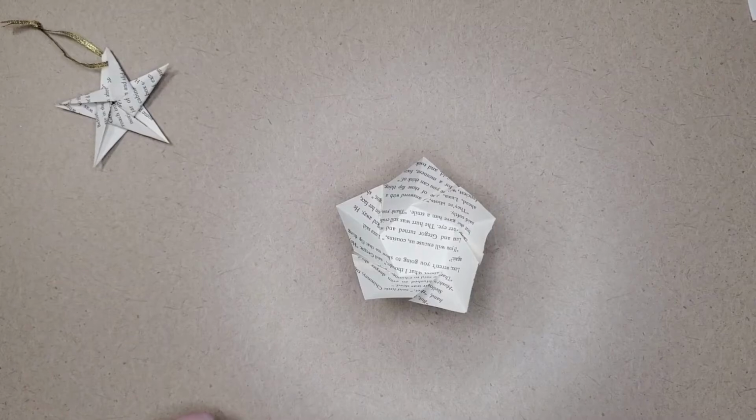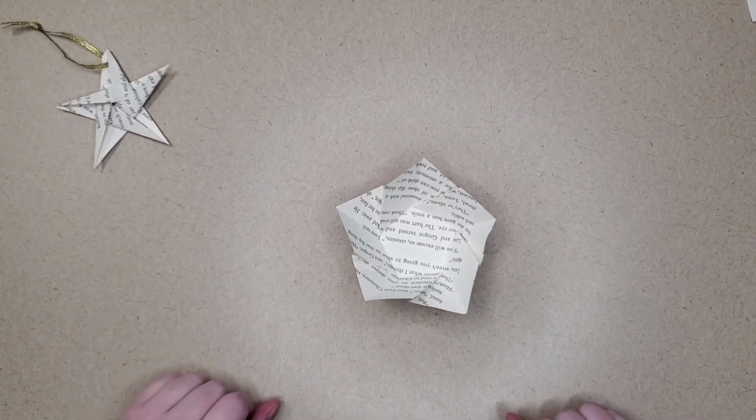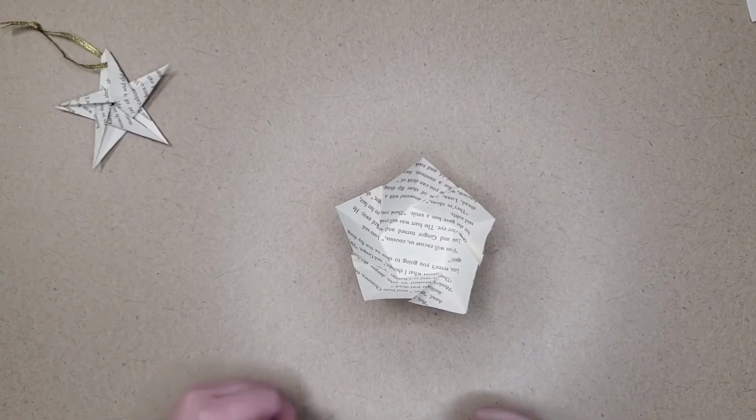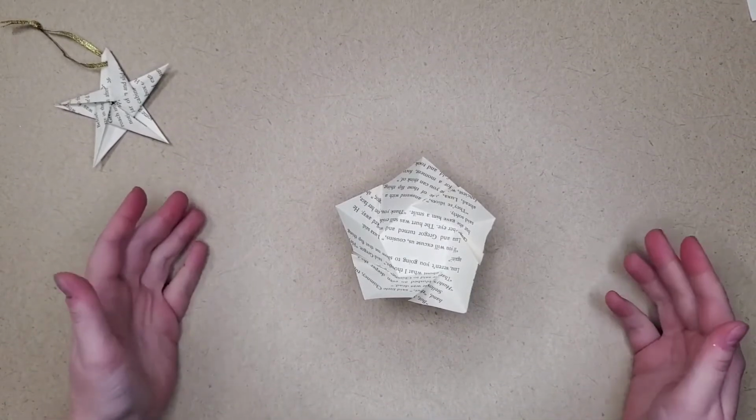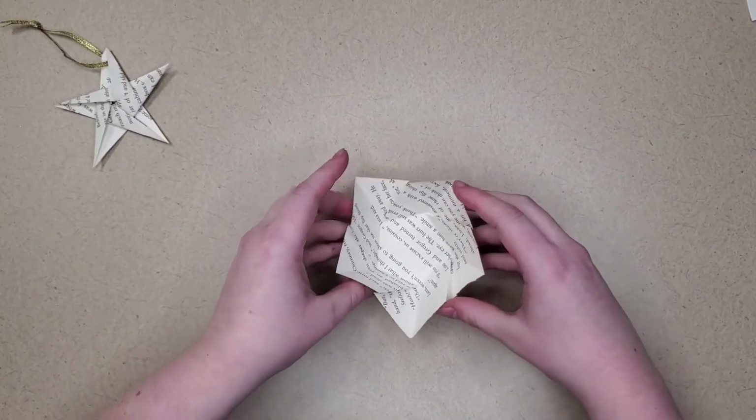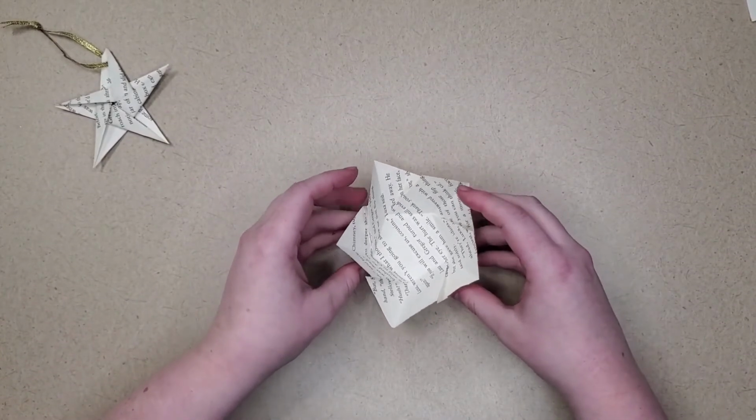But that's not what we're going for. We're going for a star. So we have to come to the next part, which is the trickiest stage, that we are going to do what I like to call the smoosh method. It's a very technical term that nobody uses. If there is a technical term, I just don't know what it is.